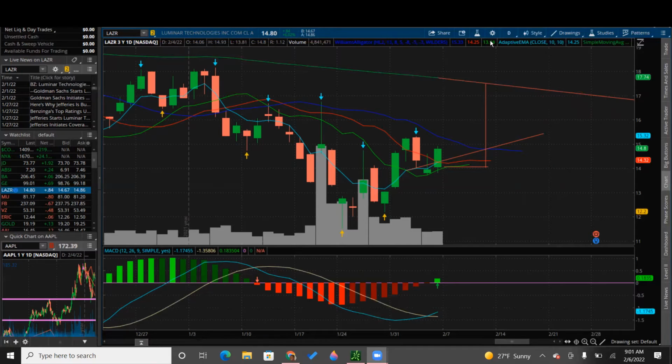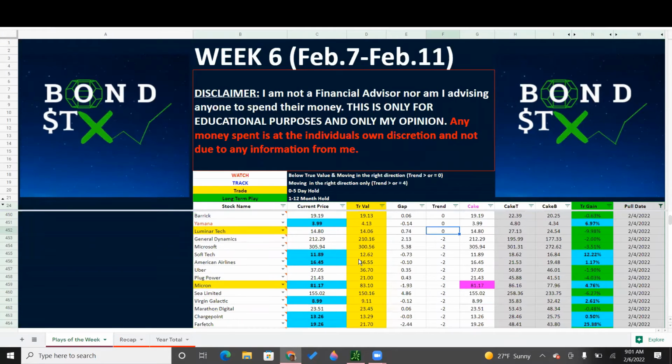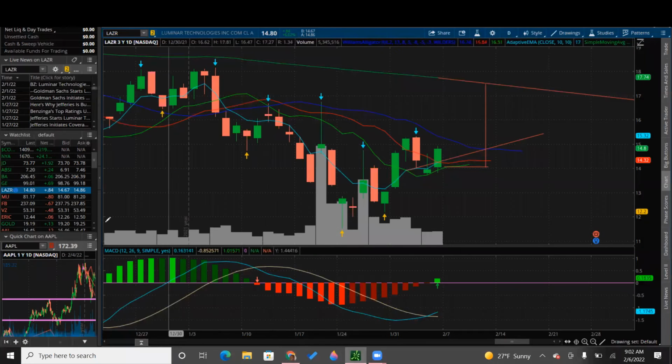All right, the next one that popped up on the list this week. We'll get down into a couple that are moving in a negative trend, but still show some good opportunities for the week. So Micron comes in this week at $1.93 on sale. It's moving at a -2 trend, so it's trending down slightly. It is trending down into the cake range. So let's look into what I'm showing on Micron this week.